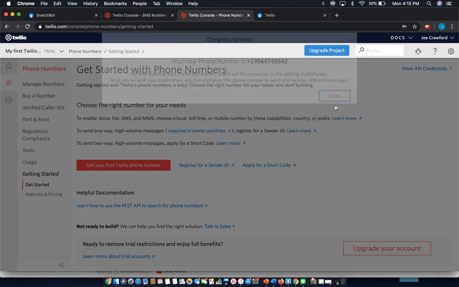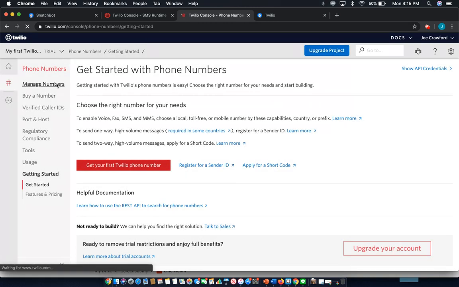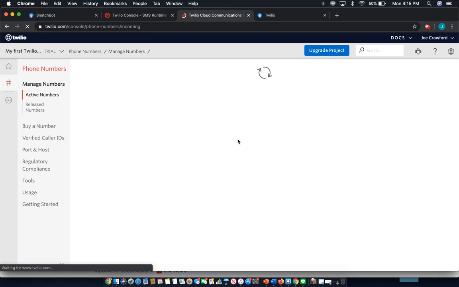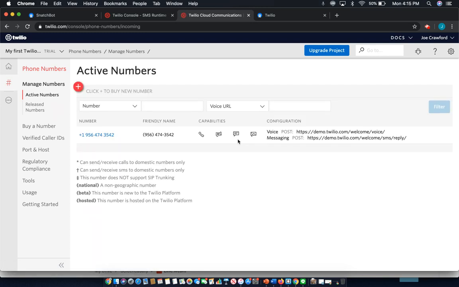Perfect. So that's done. Next, I'll go to Manage Numbers. And from here, what I'm going to want to do is connect that number to the TwiML application that I just created.